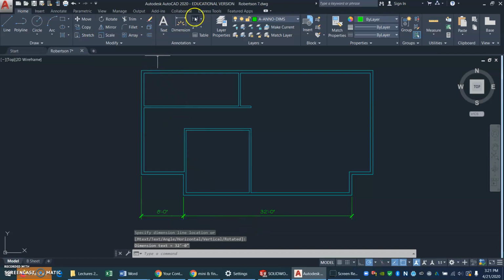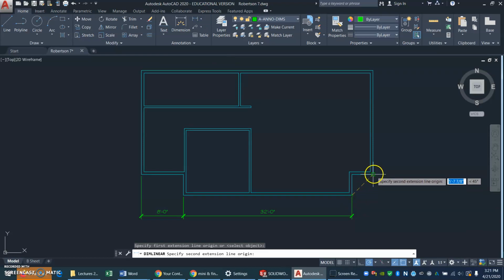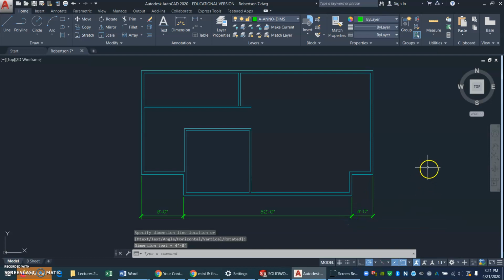Oh yes, that's nicely lined up. I'll do one more dimension from this corner to this corner, and now I'll snap to the endpoint O-snap, and those are all lined up. That looks pretty good.